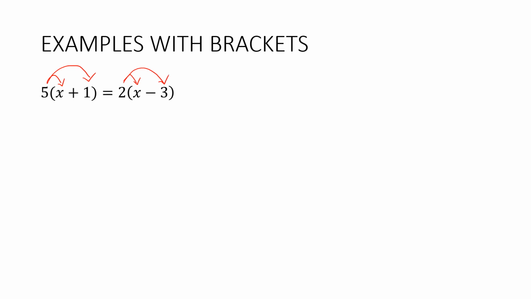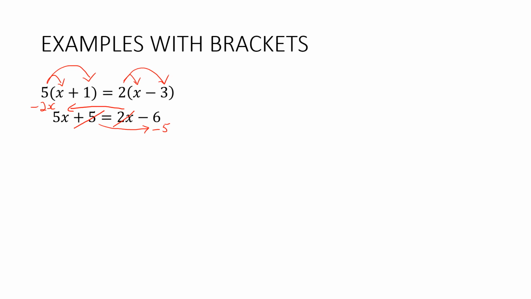That's going to give us 5x plus 5 is equal to 2x minus 6. Now we need to get the pronumerals together. I'm going to move the least amount of x. It's going to come over here as negative 2x. I'm going to be sneaky here and do 2 steps in one go. Move this plus 5 over, and that will become negative 5.